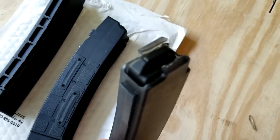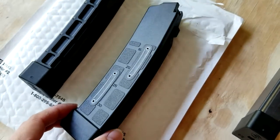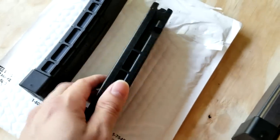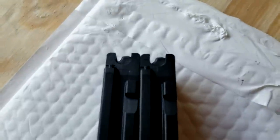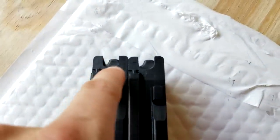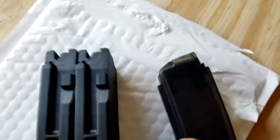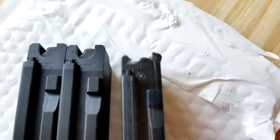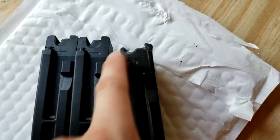But they feel a lot heavier than these pieces of shit right here. Look at that. They fit a lot tighter into the gun. They're 30-round mags. And if you look at the back, you see how they're U-shaped? See how they've got a U-shape? You can't tell on these because it's cracked, of course. These right here had a squared-off shape. And these were the newer generation mags with the rounded, curved lips. These things were pieces of shit, utterly, and you can see there's a piece that broke off right there.